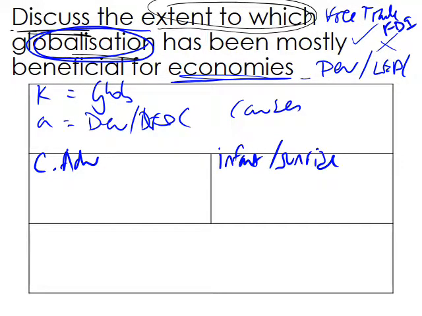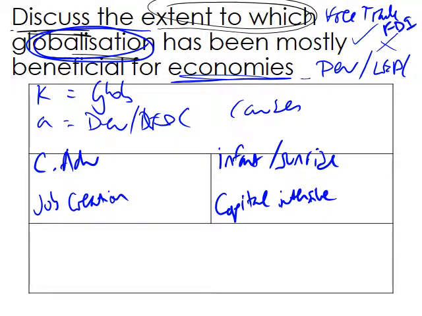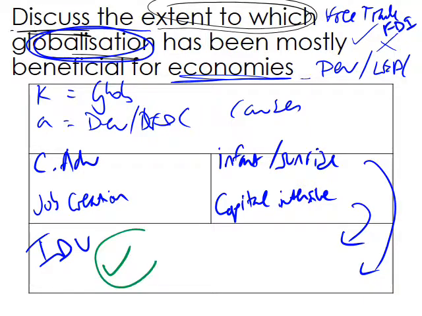For FDI, if you have time, you could use the argument in terms of job creation, but then we could also use the argument against FDI, it being capital intensive. Then when it comes to it depends upon, we'll try and solve one of those if we're going to agree that we think globalization has been mostly beneficial. So we'll talk about how globalization can happen and not have those two negatives there.